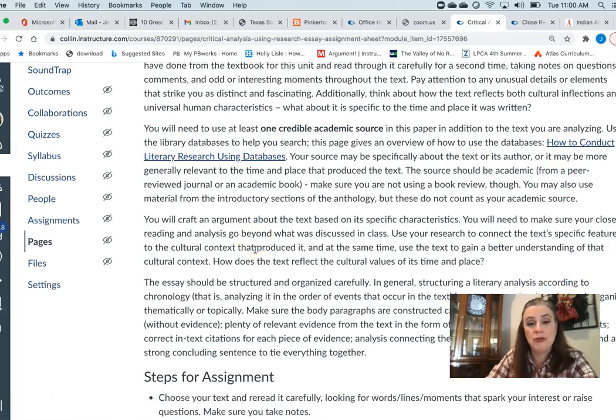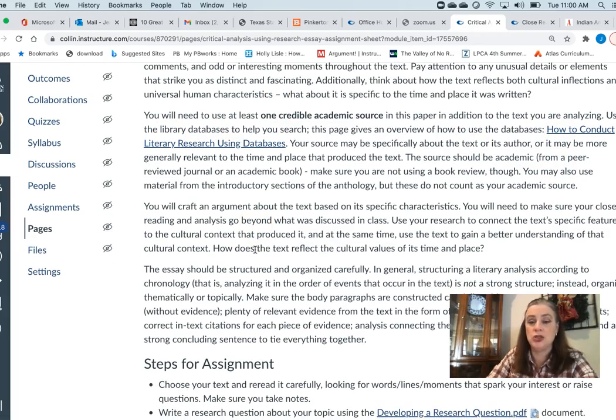Now, some of you may be very good at using library databases to research things like climate change or racism in healthcare delivery. You can use them for literary papers as well. Some of the really good databases to use would be JSTOR or Project Muse. Those are probably the two best. If you are visiting us from another university, feel free to use your own university's library interface.